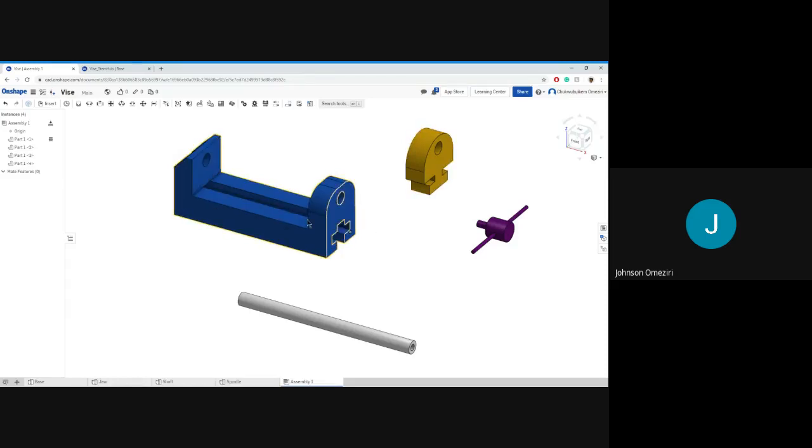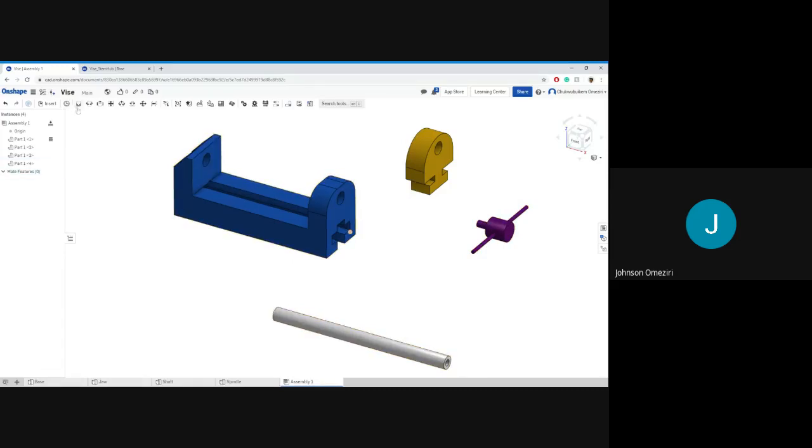Now we have all those parts together, but for us to put all this together so they can move how we want it to move, we need to set mate relationships. What is the relationship between this and this? How would they interact with each other in this assembly? So let's click on the shaft. The shaft has to move in between the slot here. This has to be in front in the spindle. So the relationship we choose first.